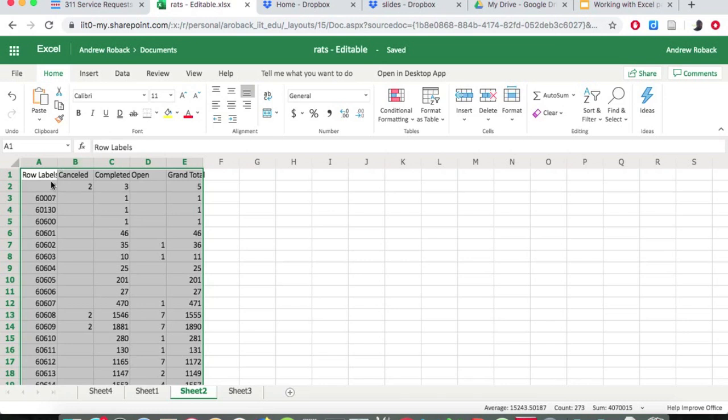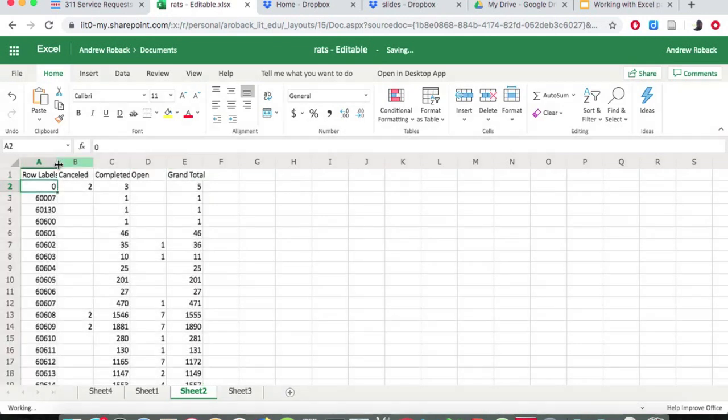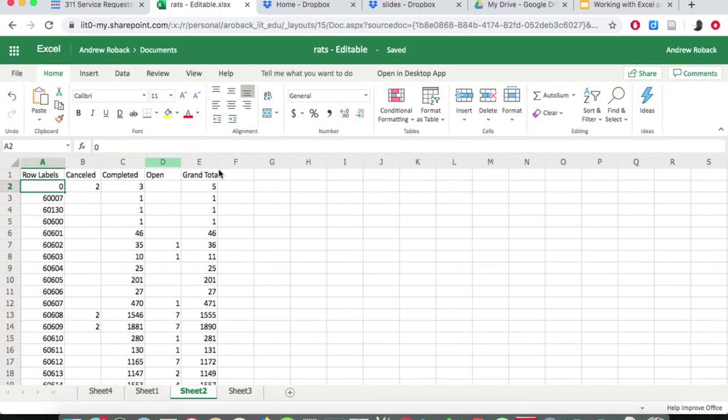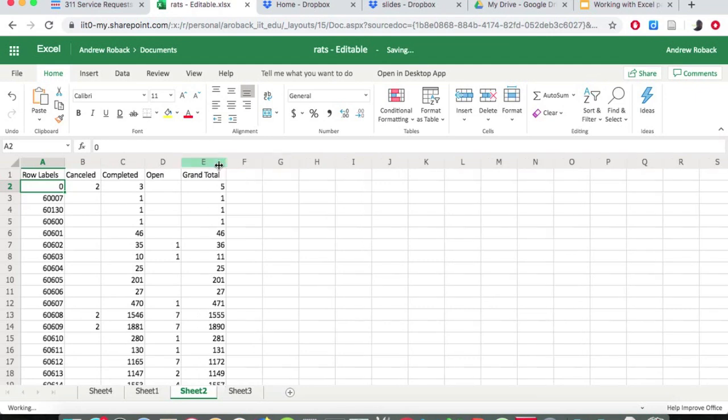Okay, so we've got all of our data from the pivot table in a new sheet. We're ready to start cleaning this up, and then we can sort it and put it into a visualization. Let me just make these columns bigger. If you double click on the partition between columns, you can make it expand until it fits all of the longest entry in that column.